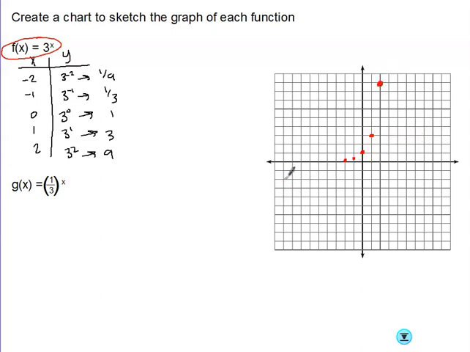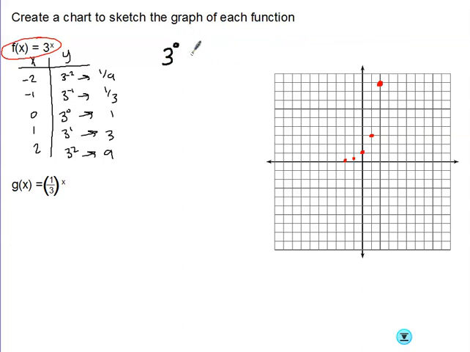Now when I think about connecting these dots, I need to be careful because no matter what value I put in for x, my y value will never drop to a negative number. If I think of putting in any number for x, maybe negative 5, that is never going to make the answer negative. What it's going to do is turn my 3 into its reciprocal. It'll drop it down to the denominator. It will never, no matter what this value is, change the sign of 3 to negative. Neither will we ever be able to get a 0.